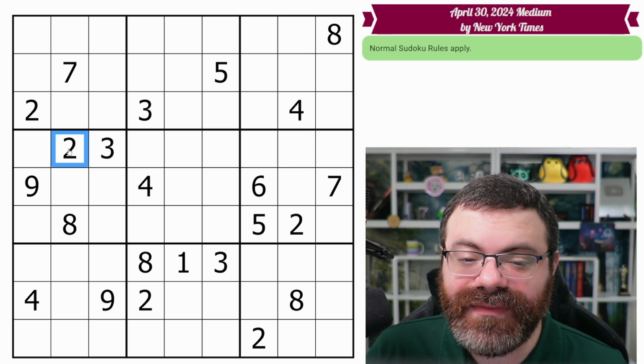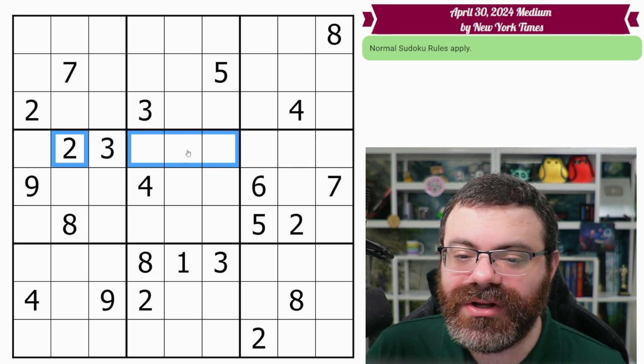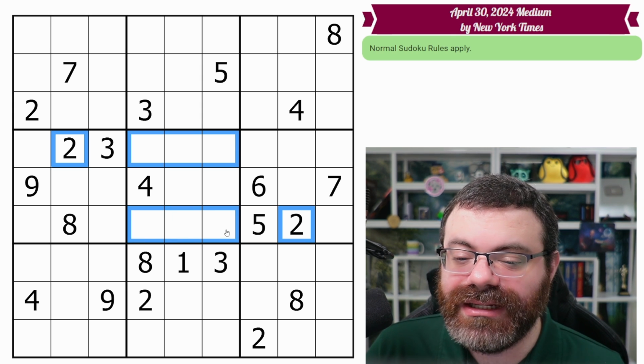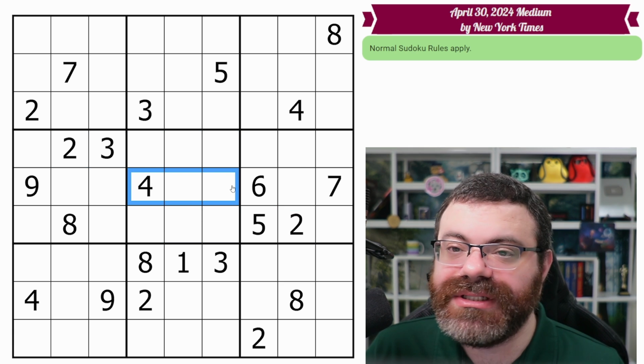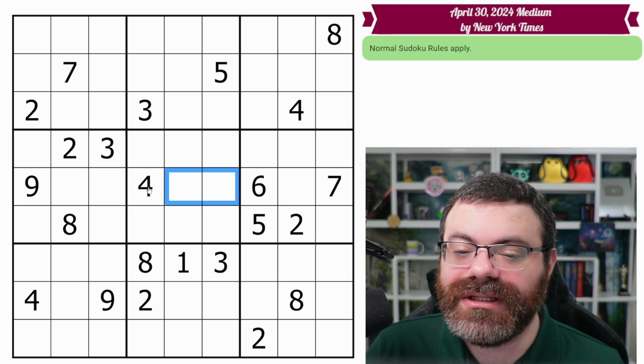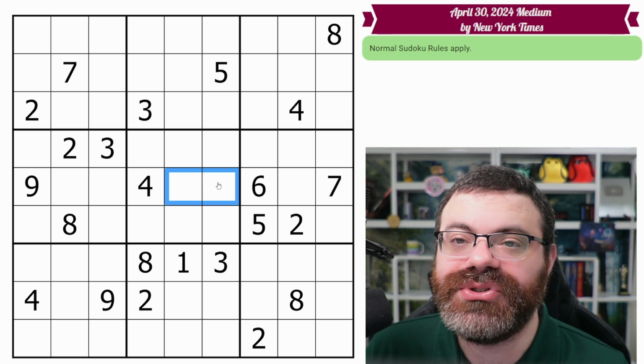Another way you could think about that is this 2 looks into this box and says, well, we can't repeat 2 in this row, so none of these cells are going to be 2. And this 2 looks into the box, saying none of these 3 cells are going to be a 2. So that leaves just these 3 cells to be a 2. Now, this 4 is not a 2, and we can't put 2 digits in a single cell. So actually 2 has been limited to 2 of these cells.